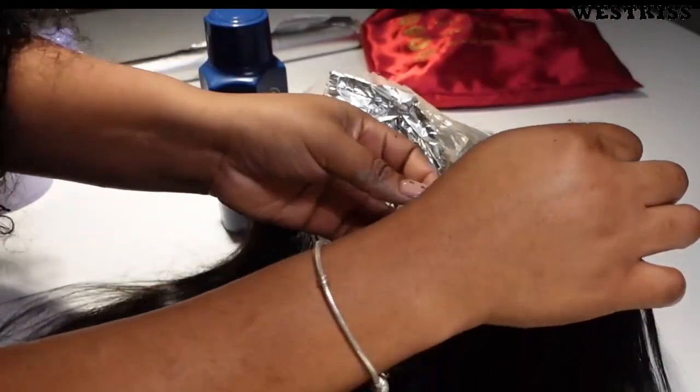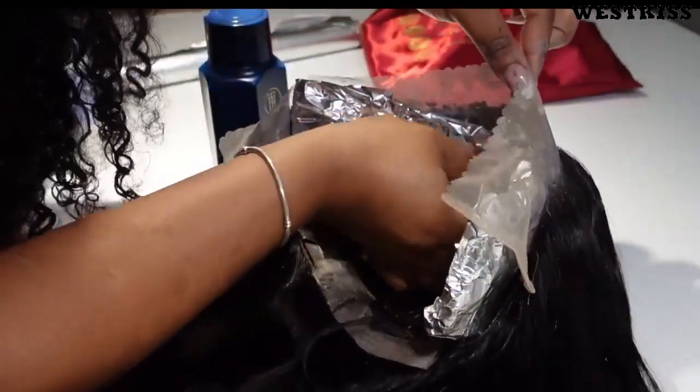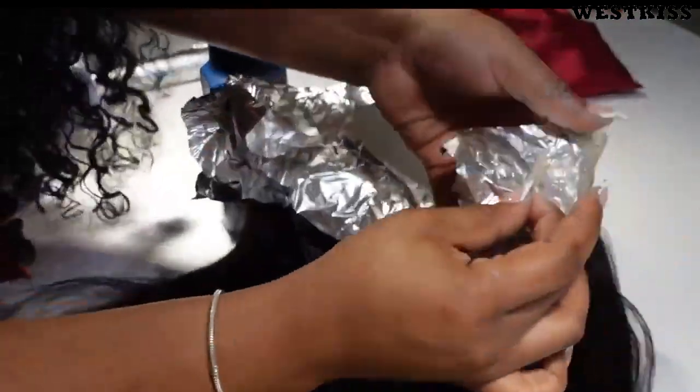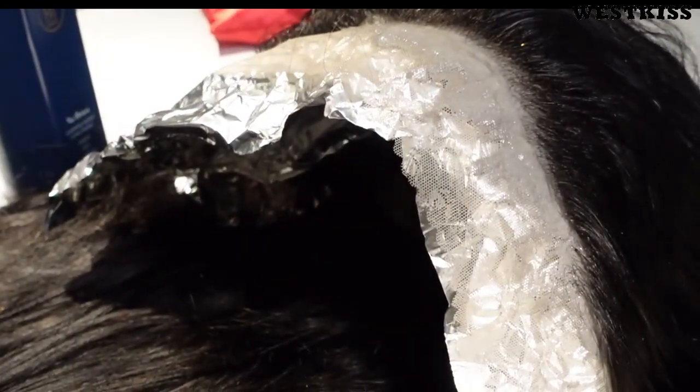I'll just try my best to carefully put this foil under the wig. Using foil helps the reaction time fasten, and it helps make sure everything is evenly reacting at the same time.